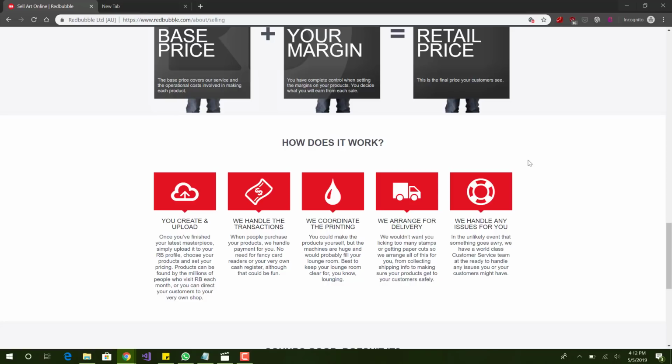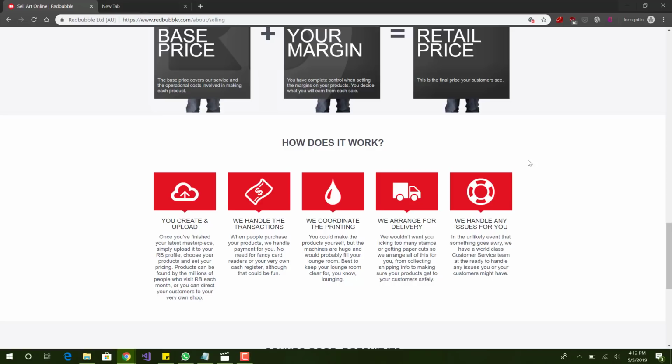Your design is still yours, and they have a whole site set up for people coming and buying. They do advertisement for their site and the different designs on it. They have to contact their printing partner. I don't know if they print it themselves or if they have another company that prints it for them. They have to contact them to print it, and then they have to also deliver it. Obviously, there are delivery charges. They have to do that, and if there's anything wrong with the product, they will deal with it. So you have nothing to worry about.